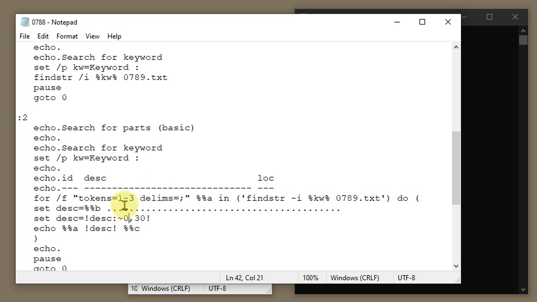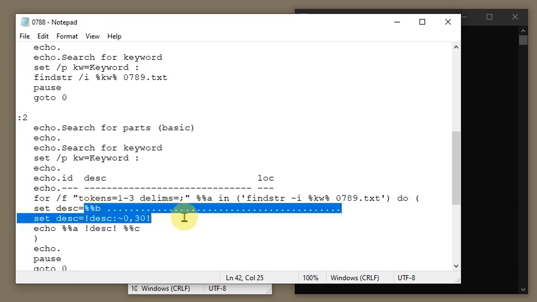This is a way of parsing the variable, so we're taking the variable called DESC description. We're going to start at 0, and we're going to take the first 30 characters from that variable. So effectively what we're doing is we're taking whatever's in column B, and we're taking the first 30 dots.